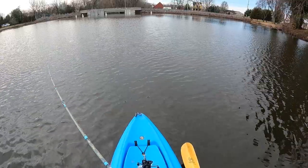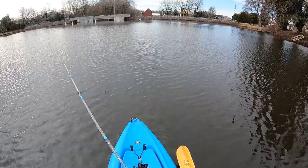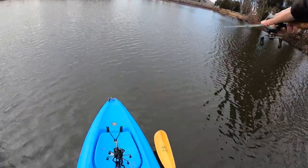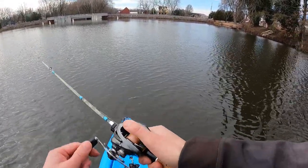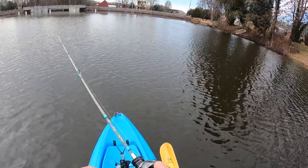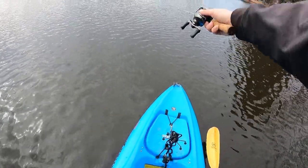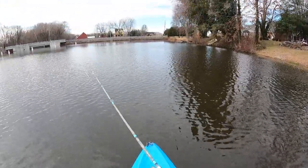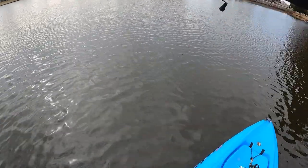Flip cast, not too bad either. I think if I were to use some heavier lures, I'd get a little further, but so far accuracy for the flip cast is not too bad. That's a little too high. The timing is off on Jimbo then. But yeah, right there. Not too bad. Let's do a little bit of spiral cast again. Too high. Yeah, not used to doing it on a kayak. I'm afraid I'm hitting the RAM mount right there and I'll get tangled up and everything.